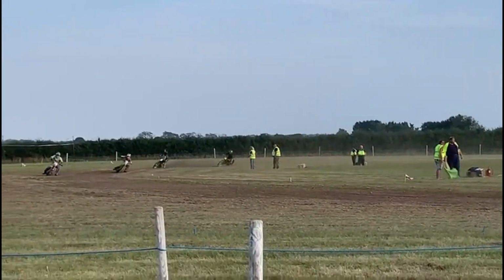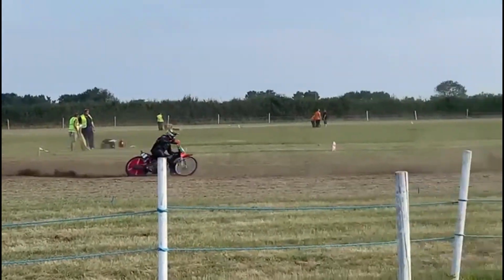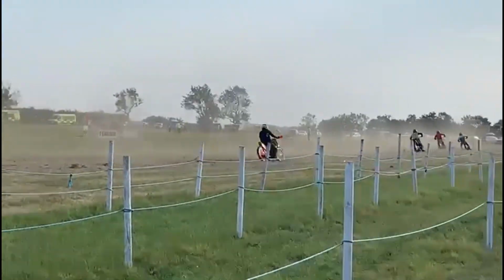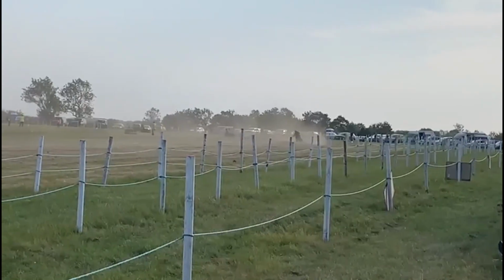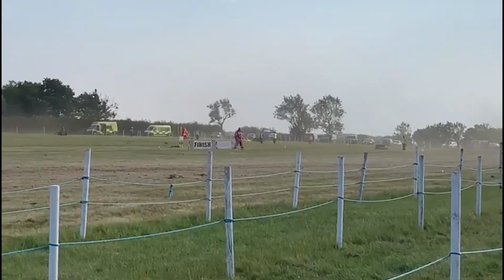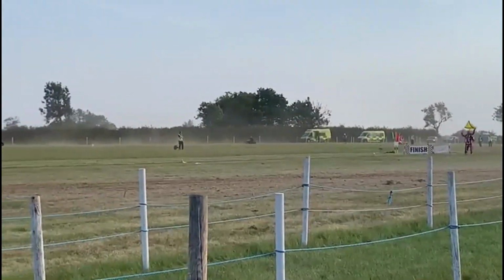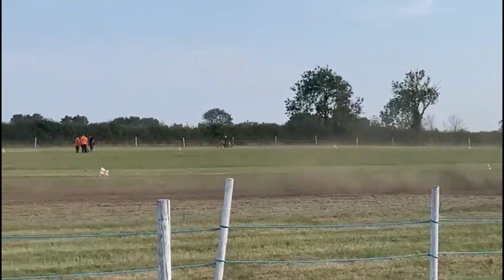So Richards holding second place. Gregg is in third. James in 4th. Richards in 5. Hedling's still in 6th. Smith in 7th. Ricky Scarborough leads, looks behind him, he's not getting away from Austin Richards. Richards trying to close the gap on the race leader. He has closed the gap on Scarborough as they go in that pit corner and come to the Scarborough. It's Scarborough by a couple of bikes from Richards holding that second place.